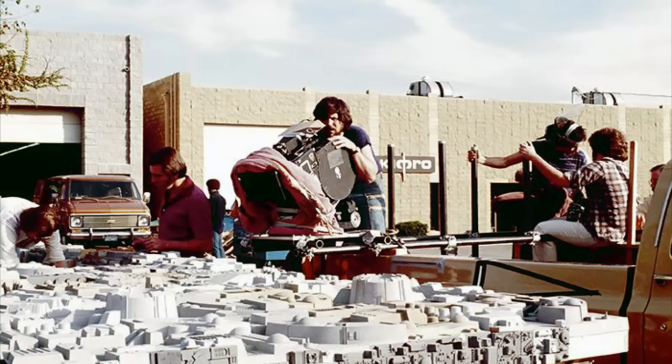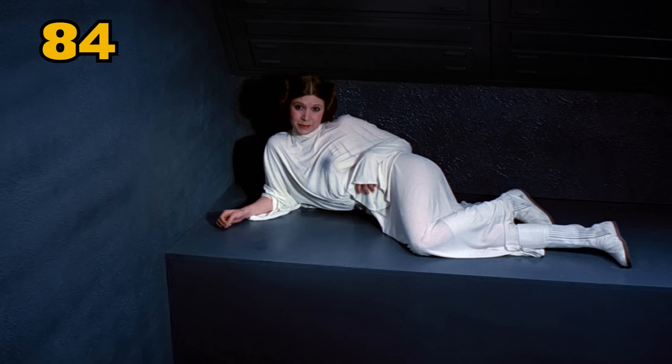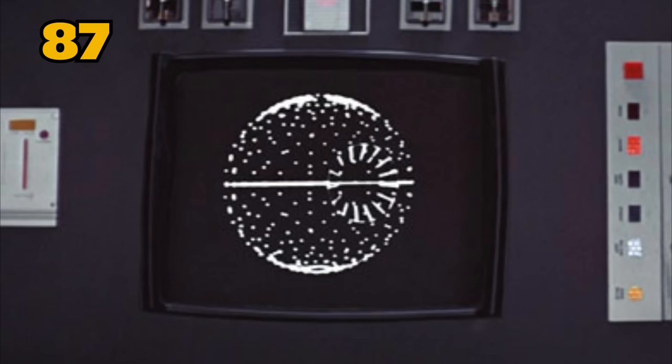Shifting to behind-the-scenes trivia: Luke mentions a prison transfer from Cell Block 1138, an easter egg referencing George Lucas' first movie. Princess Leia's cell number references Finn's designation in The Force Awakens — FN-2187. The tractor beam unit shut down by Obi-Wan Kenobi was Tractor Beam 12. The only written English in Star Wars can be seen on the Death Star in the original non-special edition version of that scene in A New Hope. In early designs, the superlaser was positioned on the equator, but the animated plans shown prior to the Battle of Yavin still show the superlaser in its original spot, even after it was moved to the Northern Hemisphere.